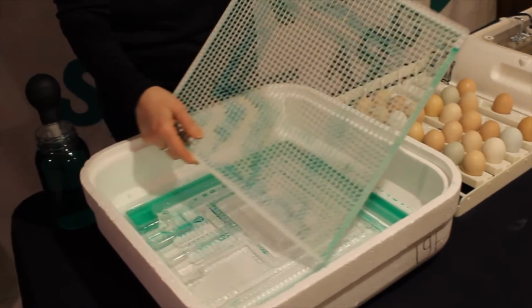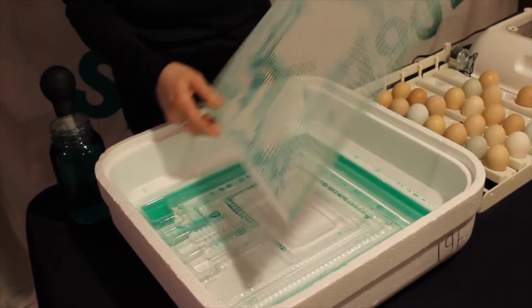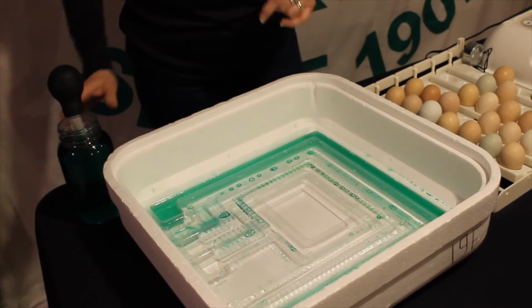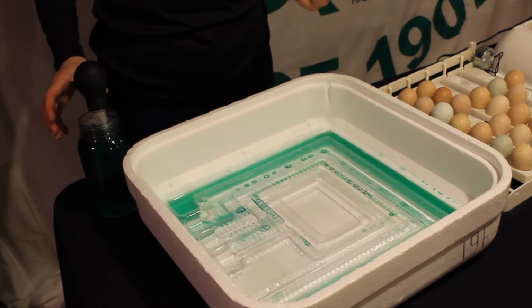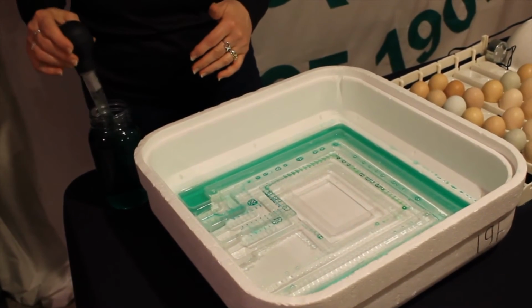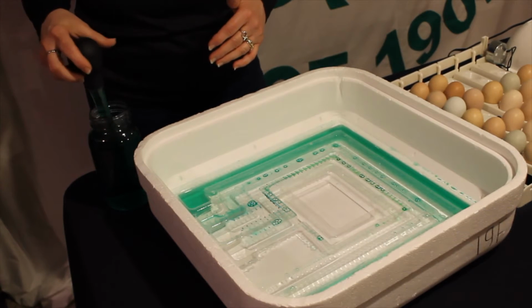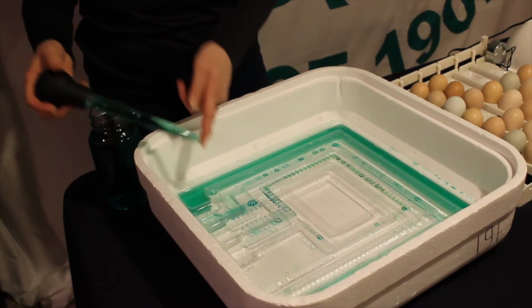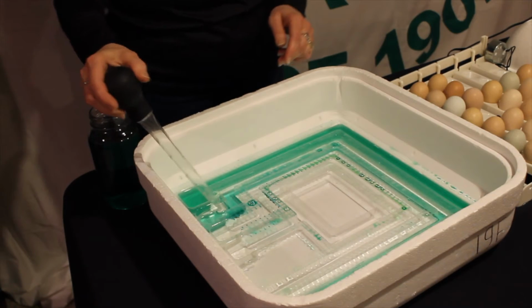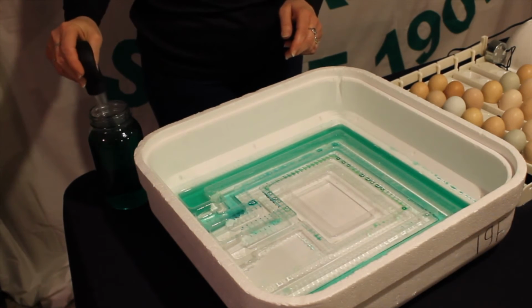You're going to see where the humidity kind of makes a mess out of our rack because it gets the food coloring everywhere, but that's okay. What we're going to do now is fill up channel 2. Like I said, if you do not have water channels like this incubator, you need to read the instructions on your incubator to see exactly what you need to do. But our goal is going to be to fill up just channel 2 and 1 now to make sure we have enough humidity.